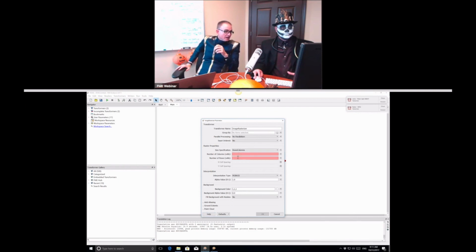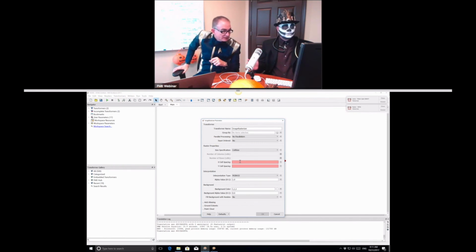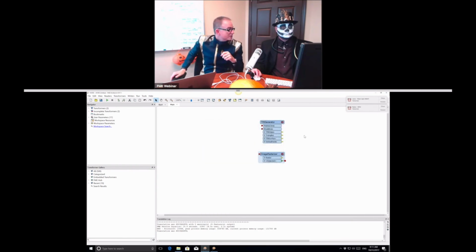This is the part where you've got to be careful. You want to set the rows and columns, or actually cell size is easier. Set an XY spacing that is larger than your point cloud spacing, because you don't want any holes in that image. It might lose some of the resolution in your image, but you're using it as a texture, so it doesn't matter. So if you think the points are roughly half a meter apart, then go for three quarters of a meter or something.